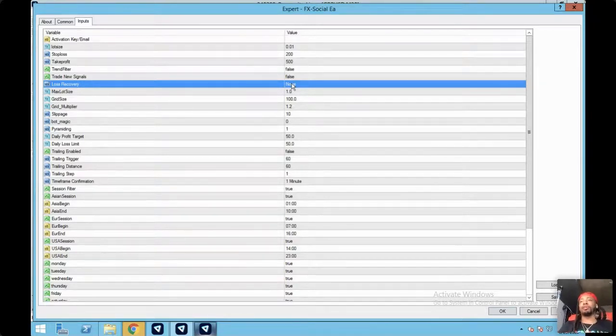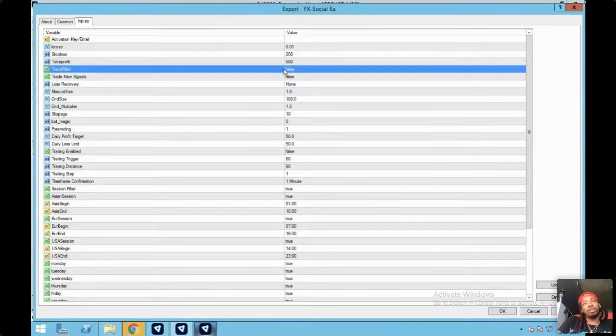And what I like about it is sometimes let's say that you're in deep recovery, right? Let's say 5 levels deep, and you finally got it to where it's $100, $200 in profit. Just close all the trades, and this is going to reset the bot to look at the trend over, since maybe the trend changed on you. So now the next trade you get is going to go in the direction of the trend. So that's why I like the 500, and that's why I manually manage it myself versus letting the bot just do everything. The most work you've got to do, guys, is just close the trade. You don't have to do that, but I personally like to do that. Trend filter. It's still kind of iffy with this.